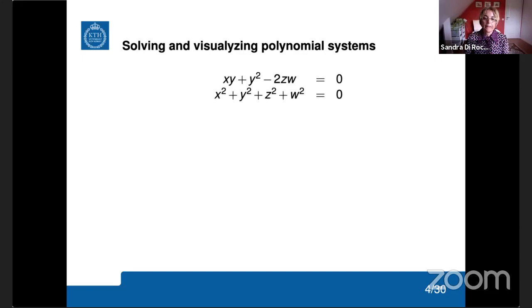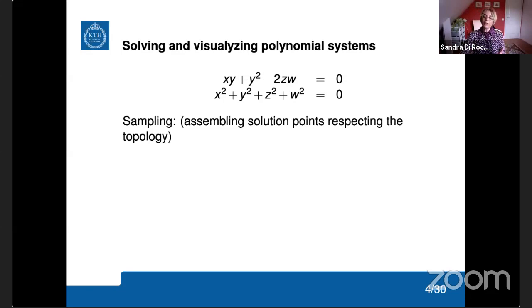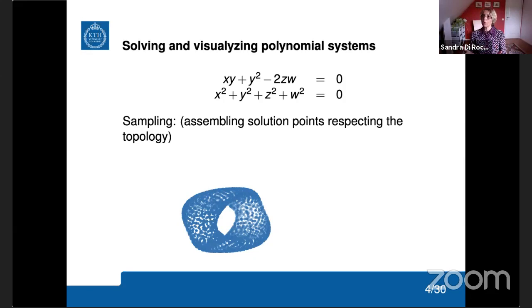Okay, so why sampling and what do I mean by sampling? Well, we need to study solutions of polynomial systems, which means that we have to give these solutions to our customers. This means that I have to give you points. Of course, we are humans and I can always deliver a finite number of points if I have to list them. So when we talk about solutions of polynomial systems, the solution set can have very high dimensions. And by sampling the solution set, I mean choosing a finite number of solution points.